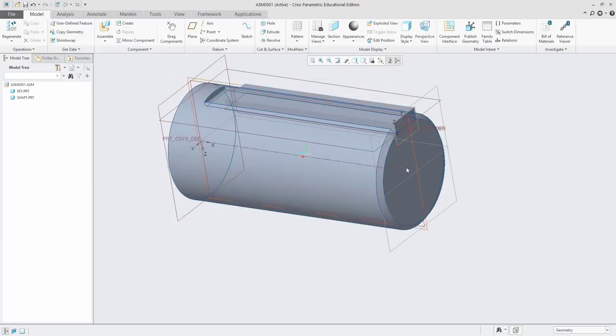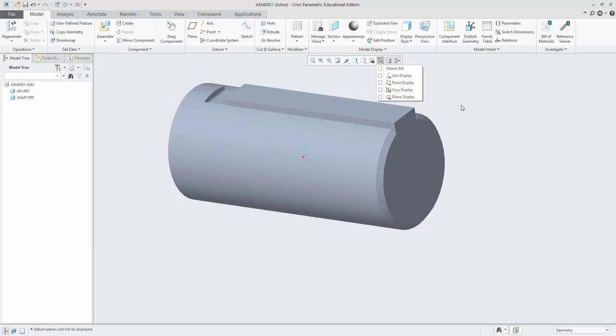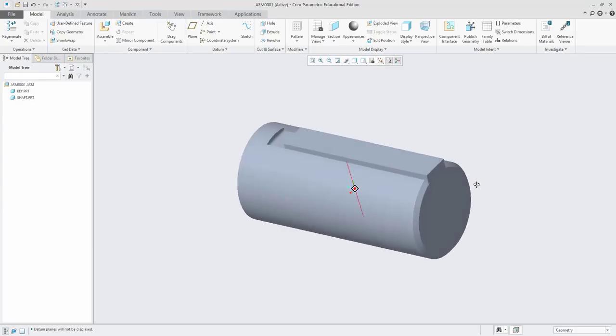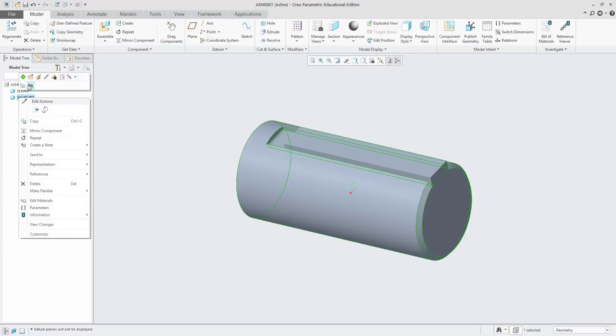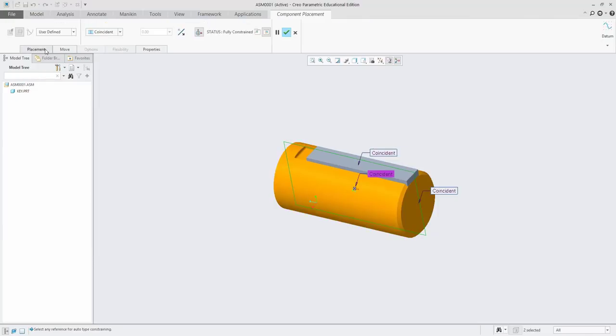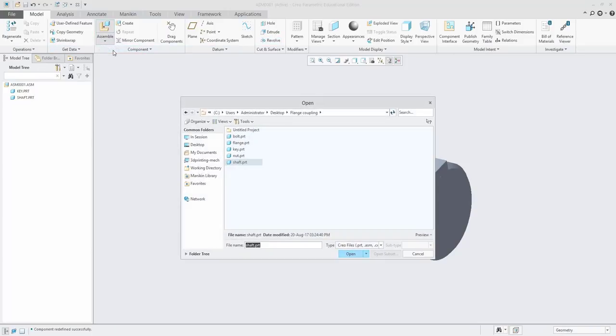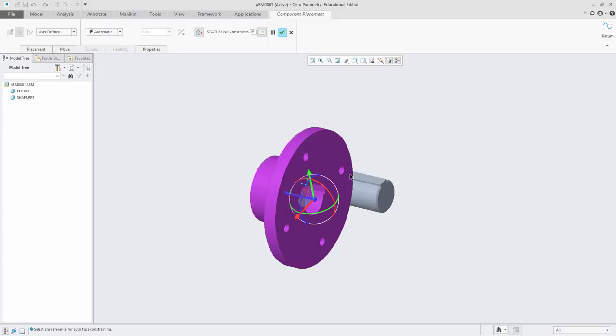Yeah, we have assembled the shaft and the key here. Yeah, we did it. Before that, verify whether it is partially constrained or fully constrained. See this placement, it is fully constrained now. And go for insert and flange.